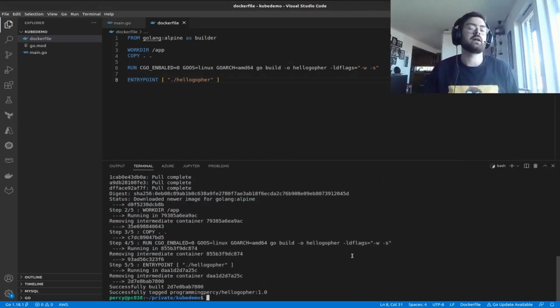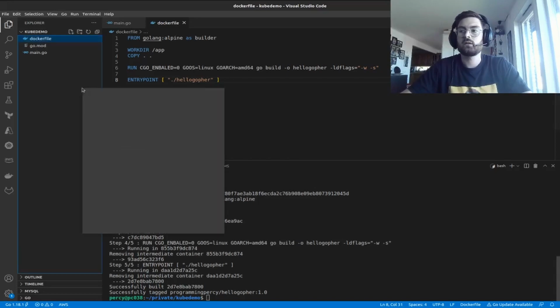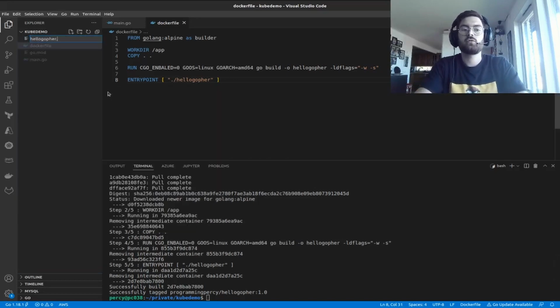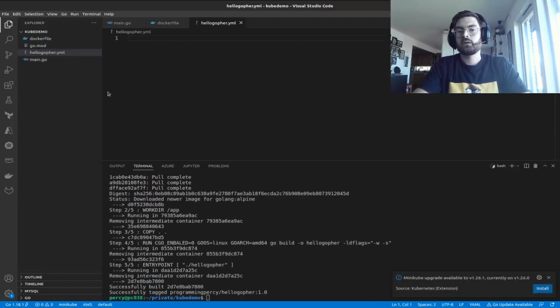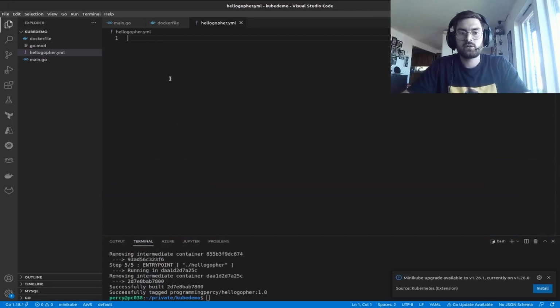So we have everything we need now. We have Minikube, we have Kubernetes, we have Docker, we have an amazing HTTP server written, and we have built our Docker image. So let's start to build our first Kubernetes resource. In Kubernetes, you use YAML files to define Kubernetes objects. All parts of your application are known as objects. And there's a ton of things you can define in these YAMLs, but we will start very, very simple. So let's create a file named hellogopher.yaml. This will contain everything we need to boot up the API container inside Kubernetes.